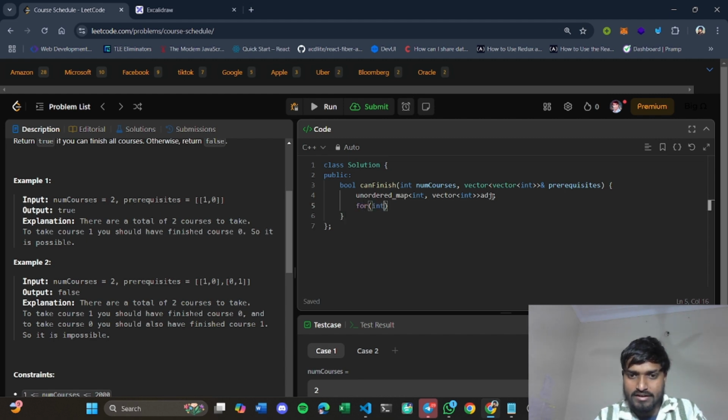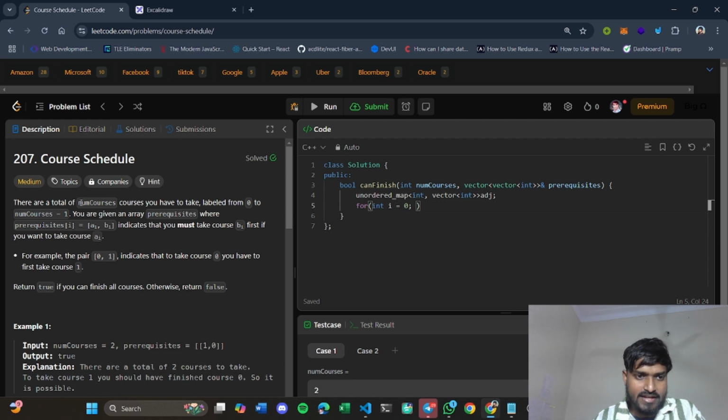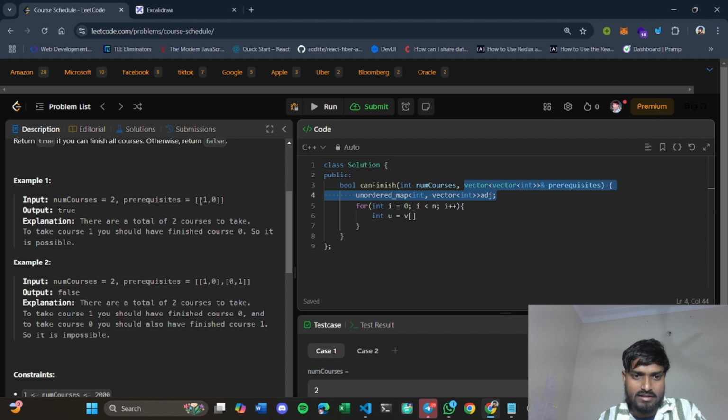Now what you will do, you will traverse all the nodes. Basically the nodes are numbered from 0 to n minus 1. Let's say the number of courses is represented by n. So these are labeled from 0 to n minus 1, right? So we will use a for loop for that. i is less than n, then i plus plus. First of all, we will use that prerequisite array that we are given as a 2D vector. In the example, it's basically a vector with size 2, so you can also consider it as a pair.